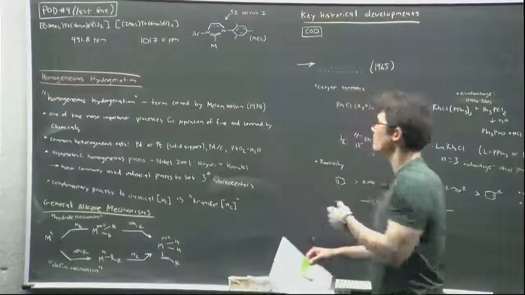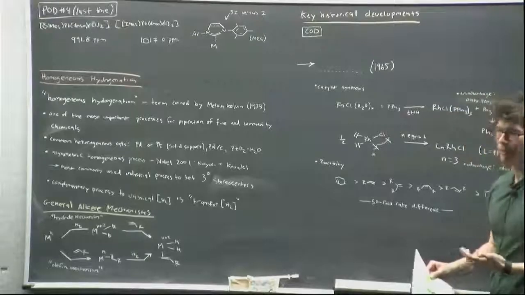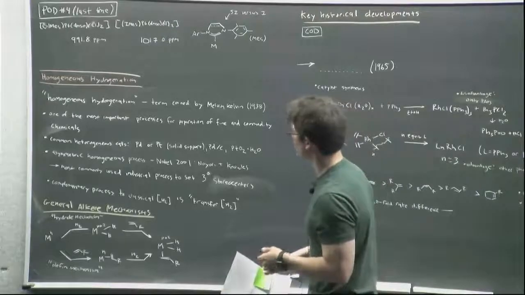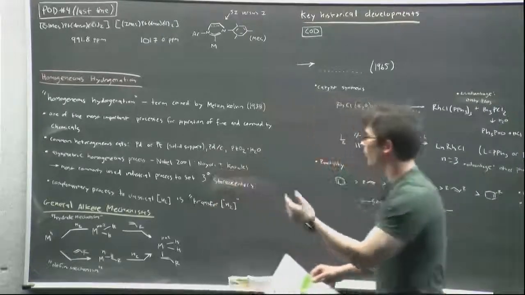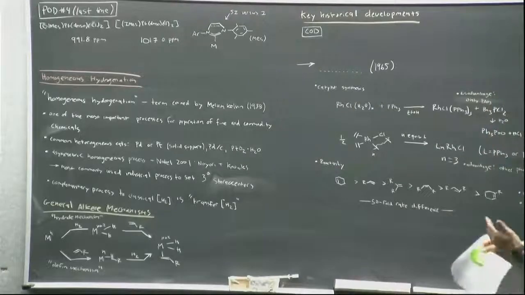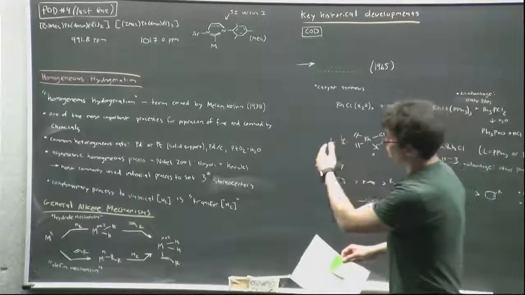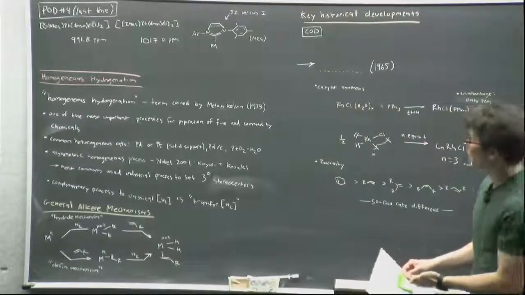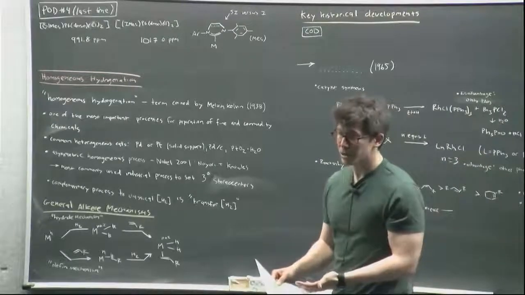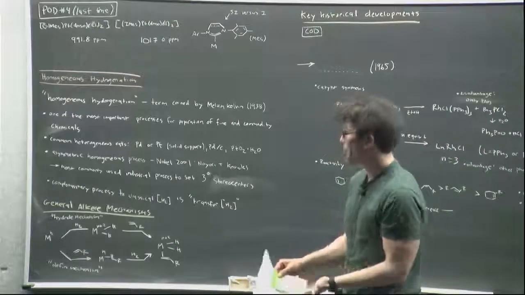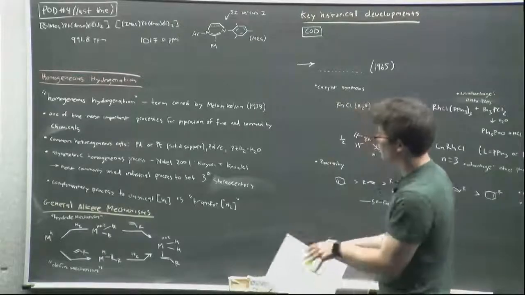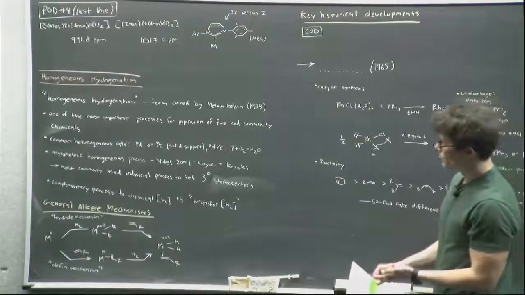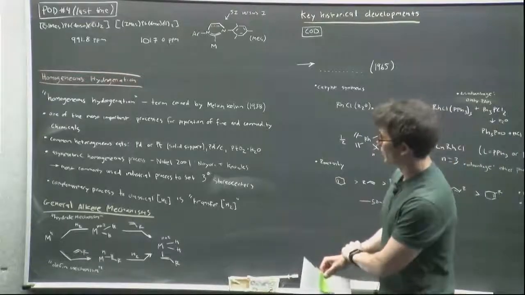And so only in the mid-1900s was there a systematic effort to really get homogeneous catalysis up to the same level of performance. And so, of course, now, after the better part of 70-plus years of dedicated research in this area, we know that homogeneous hydrogenation, both in the racemic sense and in the asymmetric sense, is one of the most important processes used in small molecule synthesis, both on small scale and especially on large scale in the fine chemical industry, commodity chemical industry, pharmaceutical industry, agrochemical industry, etc.